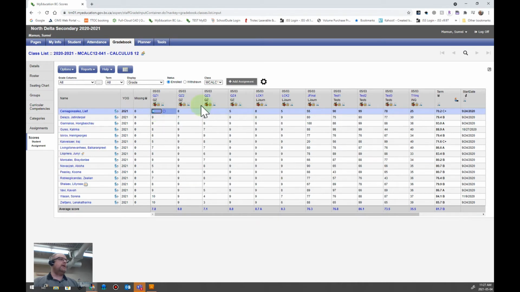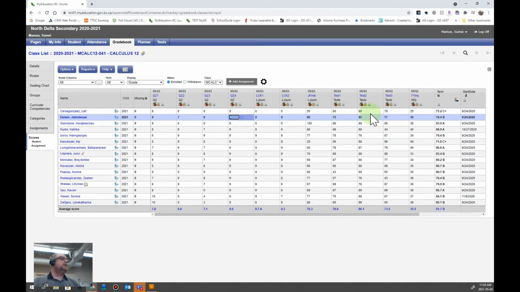In some cases, you may wish to go across, but you can see I've populated all of these students with marks in each one, and that term grade is calculated as we go along. So if I change quiz number 4 to a 9 out of 10, student's mark goes up as you go. So it's nice and easy to see.